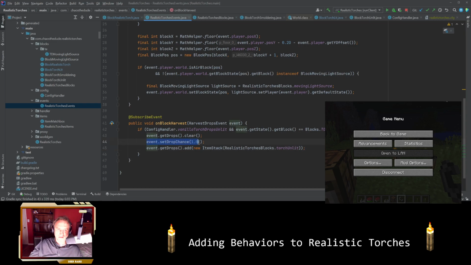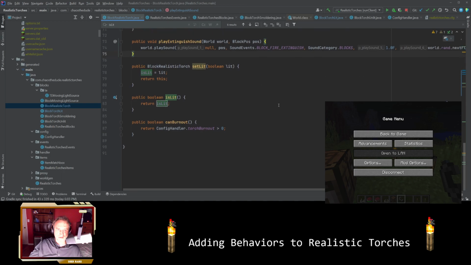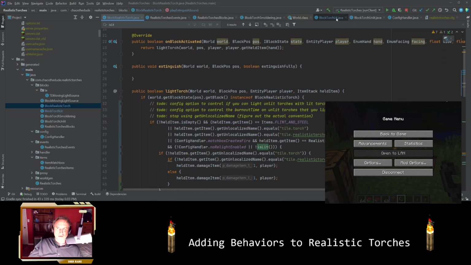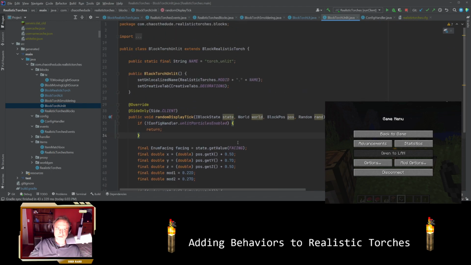Okay, all right. It's just saying that it drops it if you hit it. If you try to harvest it, it drops it. I got it. Play extinguish on with this. And burnout. So what we want is an unlit. Go to unlit torches. Why do I have everything in the world pulled up here? Unlit torch, yeah. And display tip. Don't worry about that.